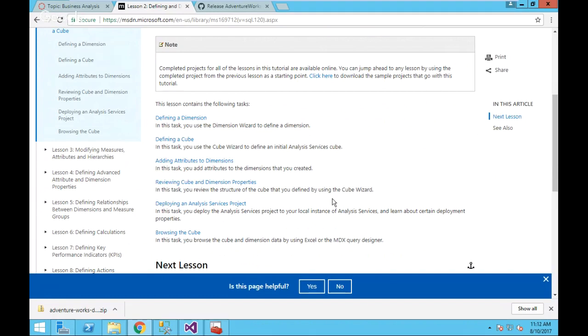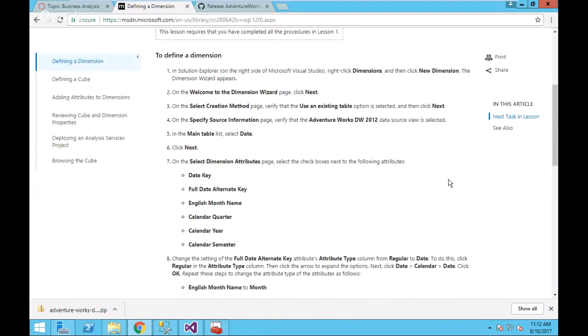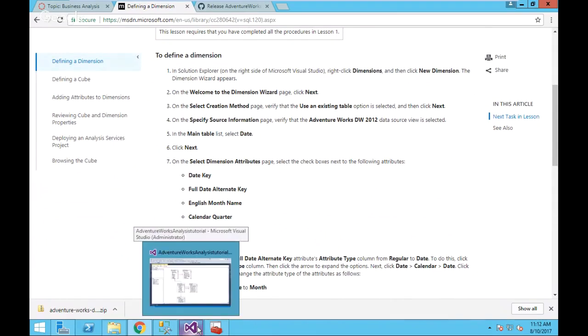So I'm going to click on that. Basically what they want you to do is right-click on the Dimensions folder in the Solution Explorer. You get the wizard. We select the creation method, use existing table, and specify source information.